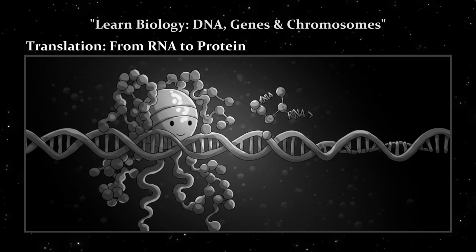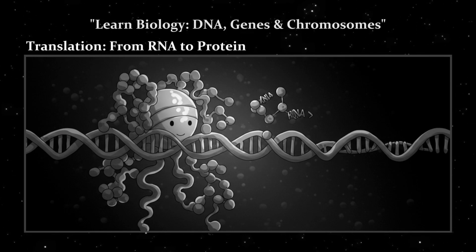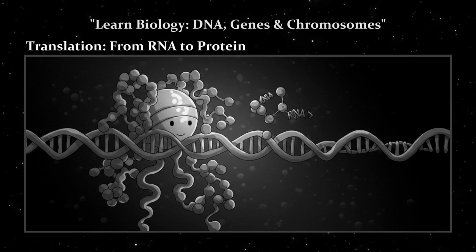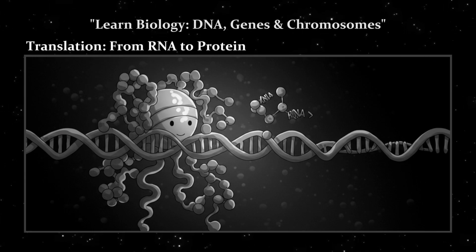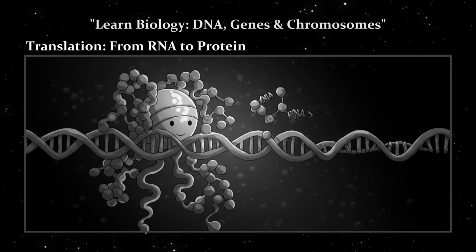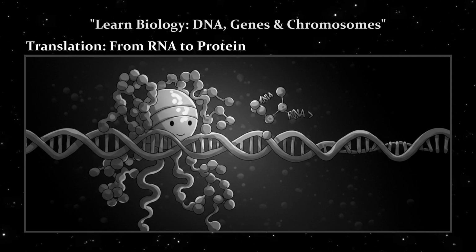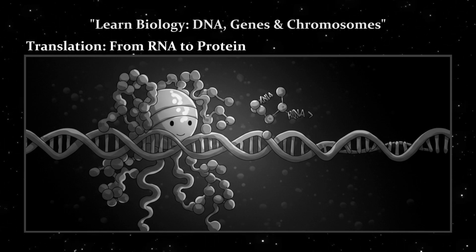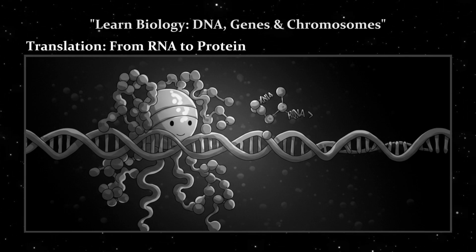At the start, our initiator tRNA is sitting in the middle slot, the P site, which stands for polypeptide. The first codon, AUG, is in this site. The second codon on the mRNA is now exposed in the first slot, the A site, which stands for aminoacyl, or arrival. The correct tRNA for that second codon flies in from the cytoplasm and docks in the A site.